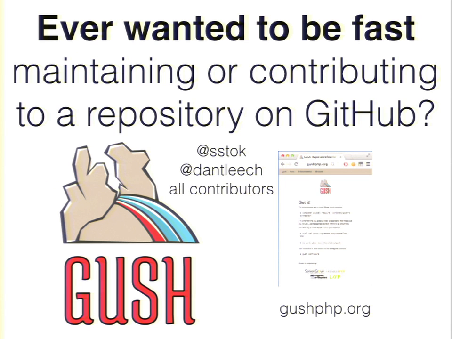If you ever wanted to be really blazing fast at contributing and maintaining as a maintainer of a repository of packages, then take a look at Gush. I really encourage you to do that. Gush is a project I started maybe a year or two ago, and it has had top-level intervention from these guys, Stock, Sebastian, and Dan Leech from the UK. It's really amazing how the architecture has evolved, and I fully recommend it. I'm using it at work, and I look like a beast because I get like 5 pull requests in 1 hour. It works with GitHub, GitLab, Bitbucket, and GitHub Enterprise.